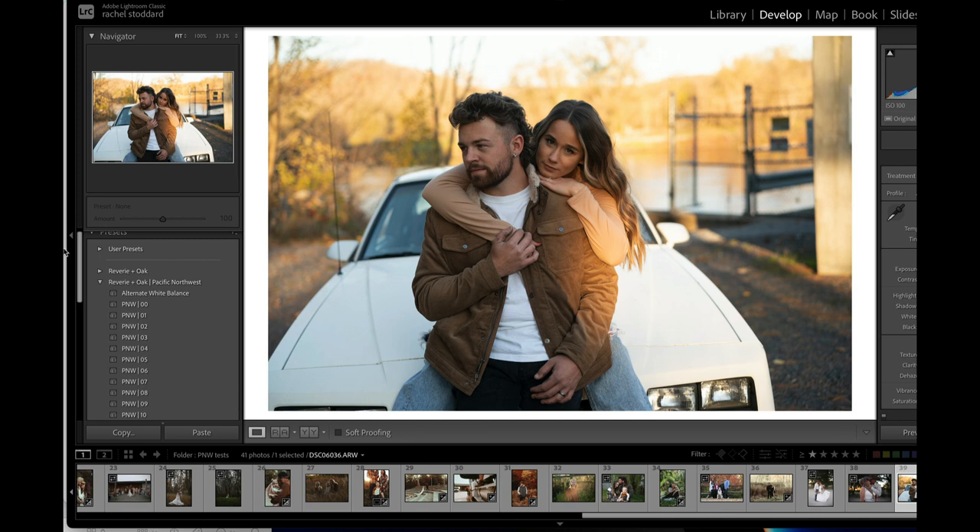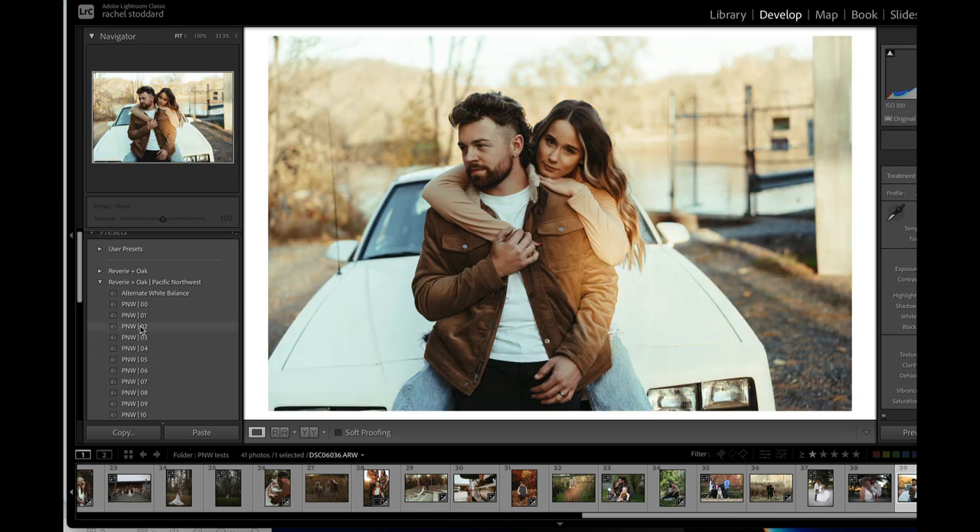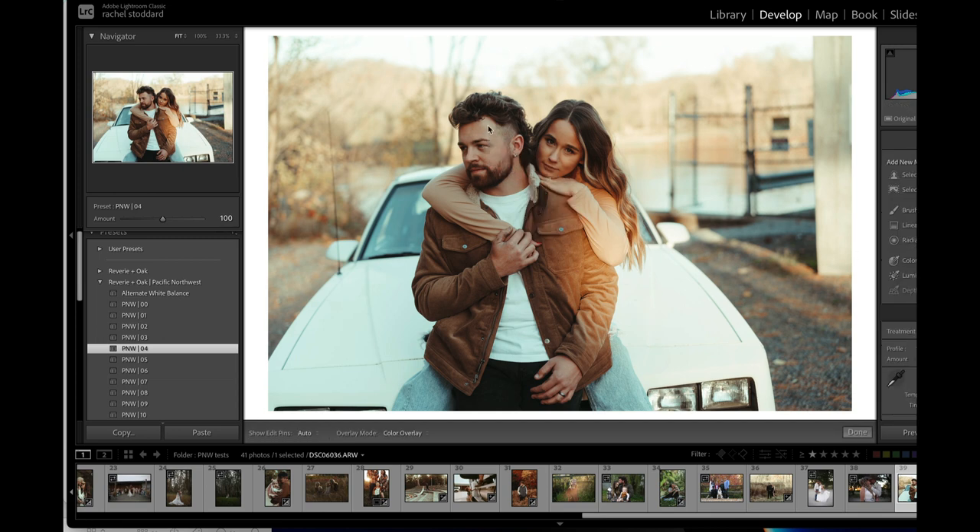Yep, this is the one. Let's go ahead and put O4 on it and check our exposure. Exposure is good where it's at. If I wanted to lift temp because I see a tiny bit of blue in the side of his face, when I lift my temp, because she's a very tan individual, her face is going way too warm.